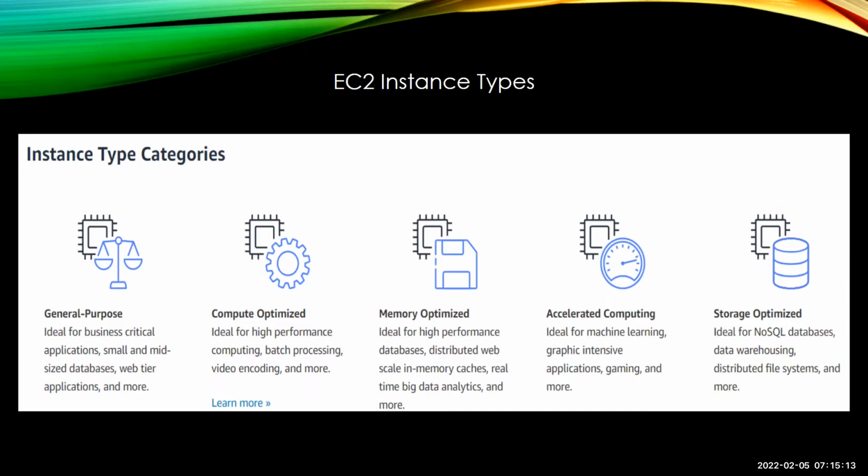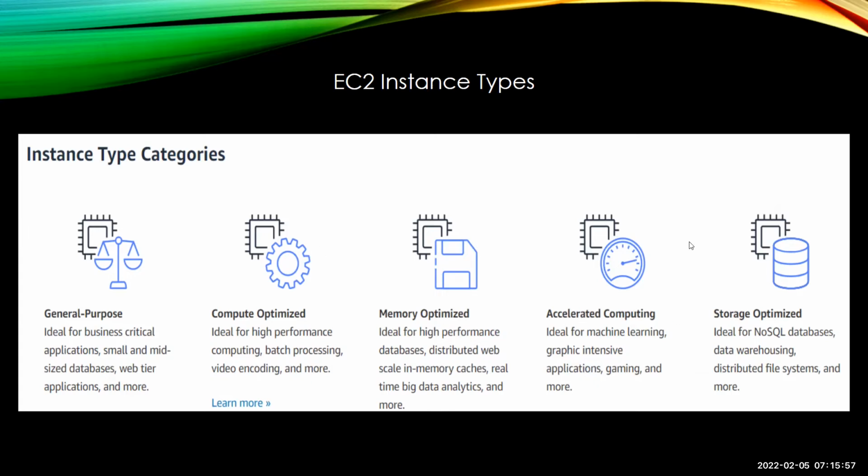Yesterday we saw in the instance types that many varieties of instances are available, like T2, T3, M1, M2, so many. If we scroll down, I think 50 or 60 varieties will come for one particular type. So how they categorized those instances, we will try to understand a little bit. It's not that something will come directly in the exam related to this, but we should be aware of it. The categories are general purpose, compute optimized, memory optimized, accelerated computing, and storage optimized.